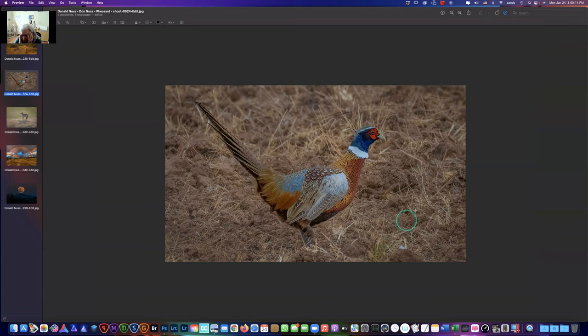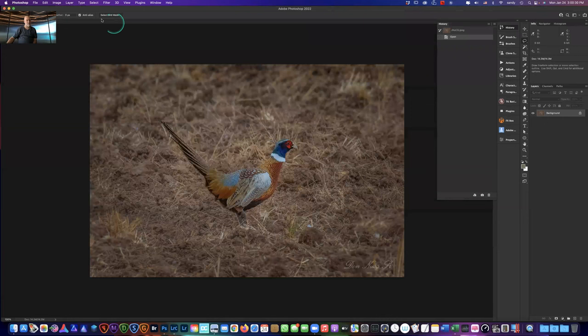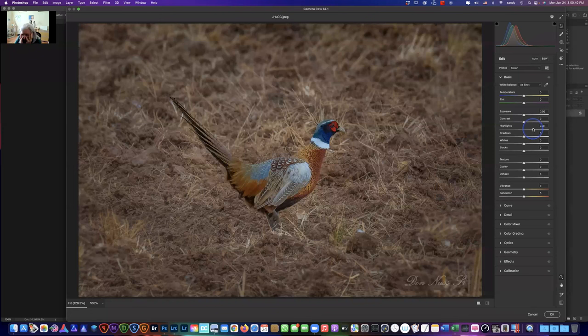You mean in the background or the bird? Both. The whole thing. Just doing it overall. No, the background I kind of darkened, so it was brighter. But yeah, you can get selective with it. There you go. Maybe just pull some lights up just a little bit. There you go.